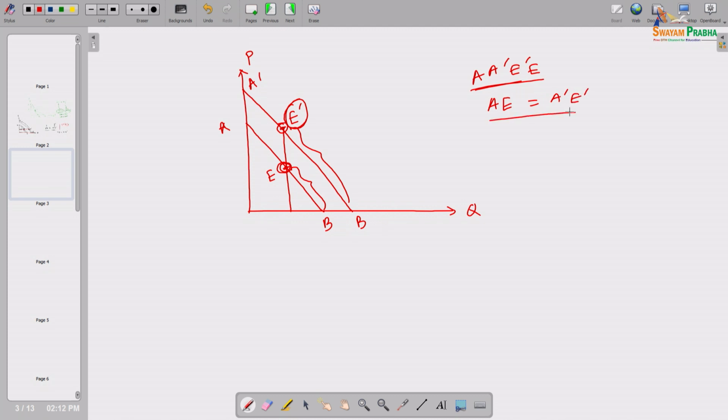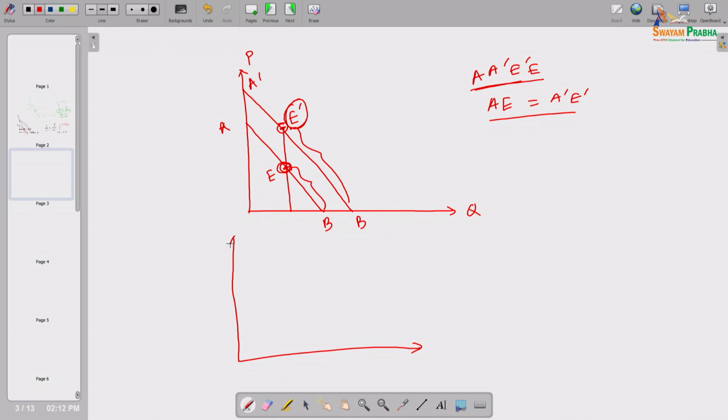So, if we go along a horizontal line, what will be the elasticity on the two points on the two parallel demand curves? If we go along a vertical line, what will it be? In that way, we can play around with different types of demand curves and see what the elasticity of demand value will be on those. Can we have any idea?